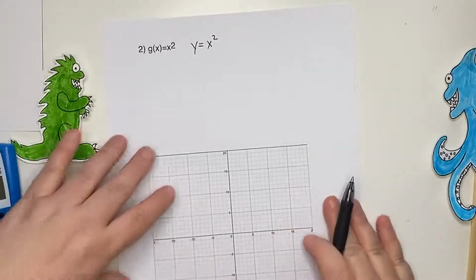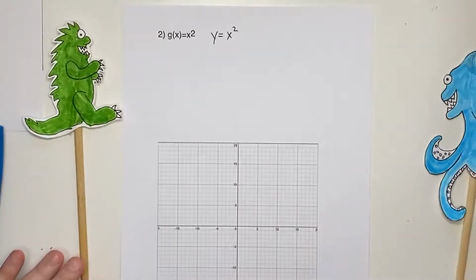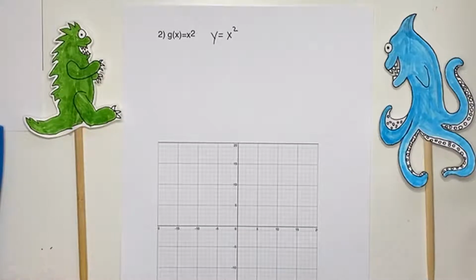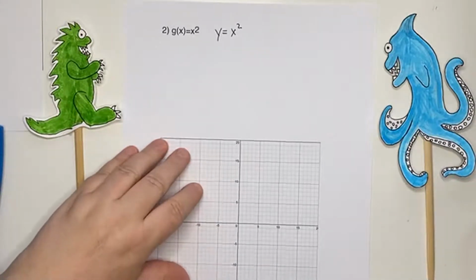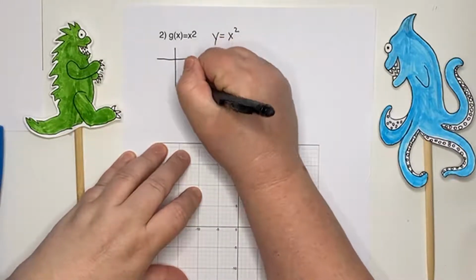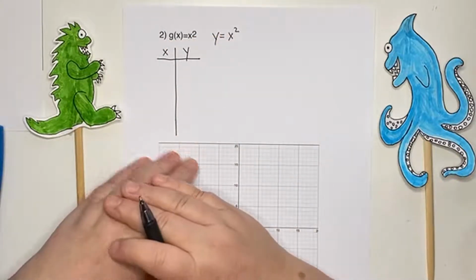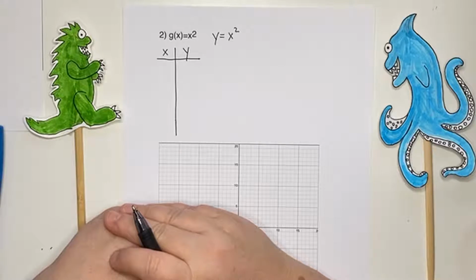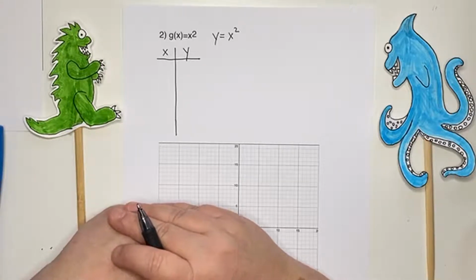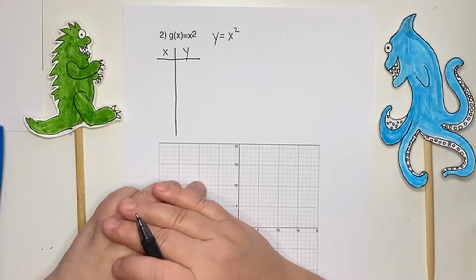Okay, back to this one that I was so excited about. This one has a name. This is going to be a parabola. And I'm hoping that somewhere in the past you have experienced a parabola, but if not, that's okay. Let's go ahead and pull together a table of values. Again, this section of the book is not focused on perfect graphing. It's focused more on how do we use graphs to get more information, like domain and range.